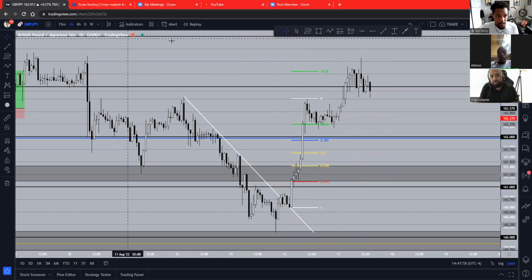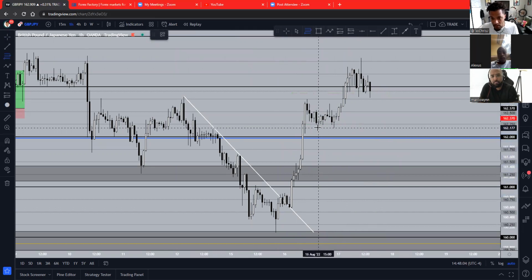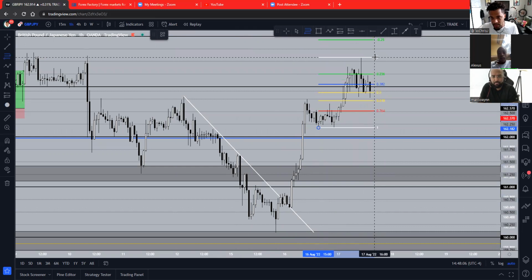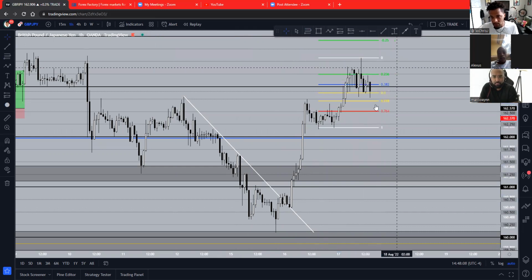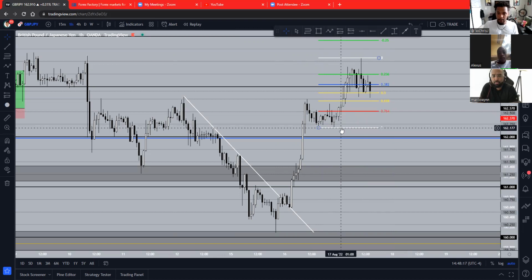But to answer your question, would I move this one up? You could definitely move it up to this next higher low right here, and you could still get the same play. Literally it's rejecting this 0.5. That's where we know to take a buy, right? In the buy zone. But it's really up to the trader.